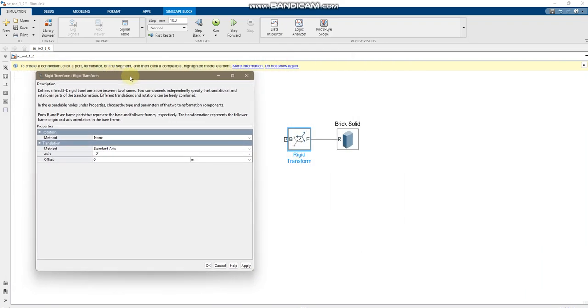And I need to specify the offsets and along which axis the offset is. A few minutes ago we figured out that the offset should be along the x-axis, and it should be 0.1 meters, along the negative x-axis of the brick solid.